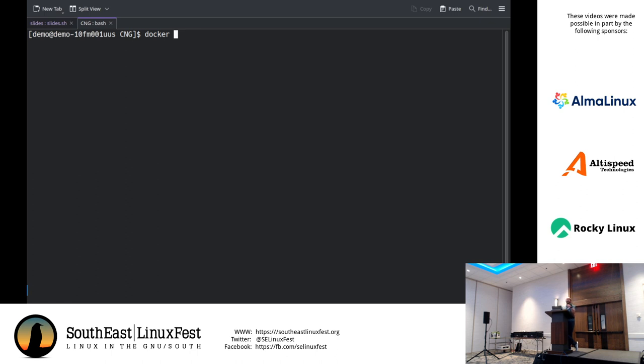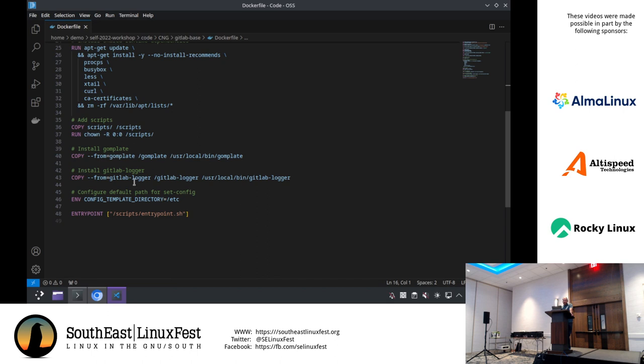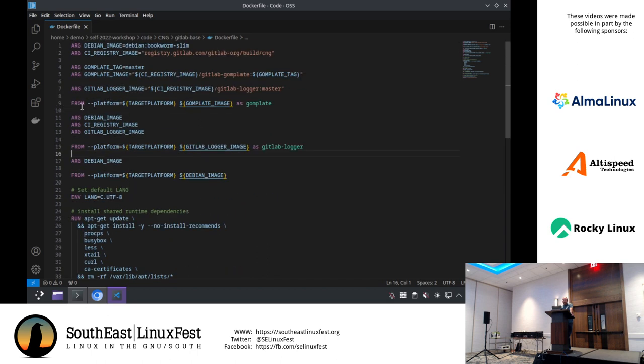But you do need to keep in mind that if somebody is using a technique called a multi-stage build, you'll only see the final layer. So case in point, this is the base image that all of my other application containers actually work in. What you're going to see is, and I have a bunch of FROM, because people are used to seeing FROM, whether it's from Debian, from Alpine, from Scratch, right?